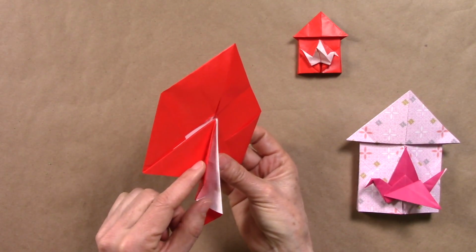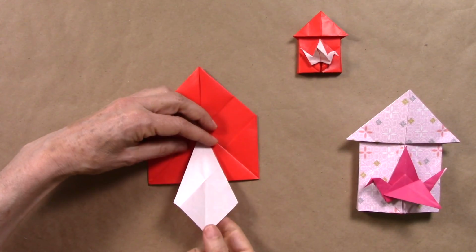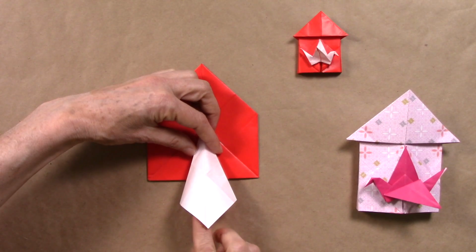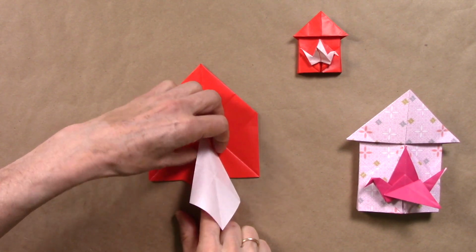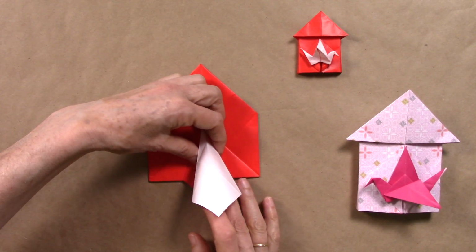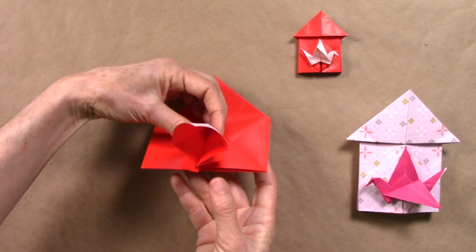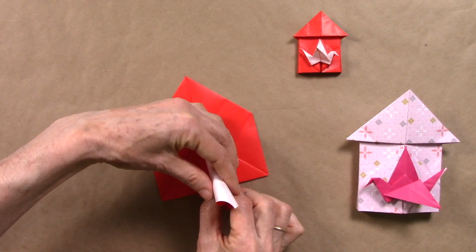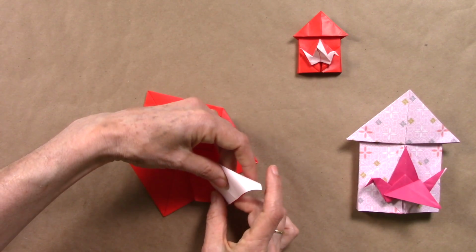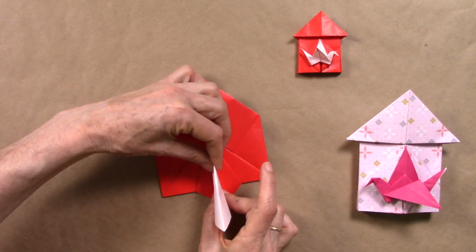So we made 2 inside reverse folds. Now we are going to press from the sides and insert the index finger underneath here. We press from the side mountain folds and bring both sides of the paper together. The central vertical crease turns into a mountain fold. We're not making any new fold, we're just reversing.